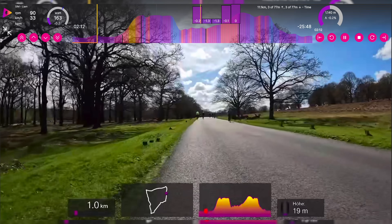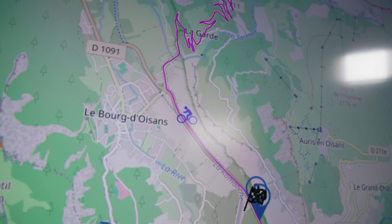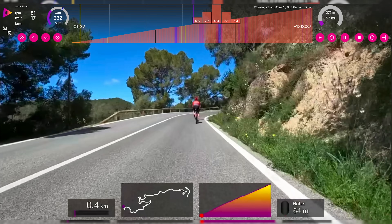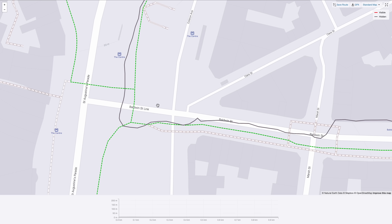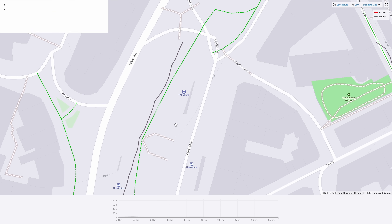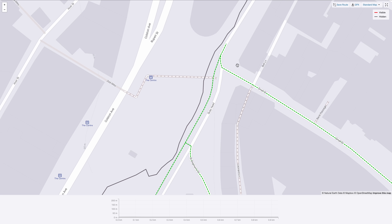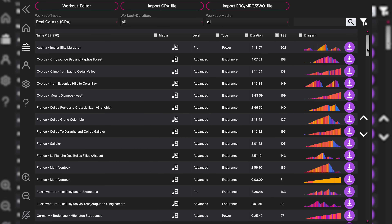Keeping the system simple doesn't mean a lack of features within the app. The first is a great one for specificity — if you've got a big summer goal coming up or you want to repeat your favourite ride, Icy Trainer allows you to upload a GPX file and then ride the route. And if you don't have your own to ride, there are over 200 hours of routes already available to you.